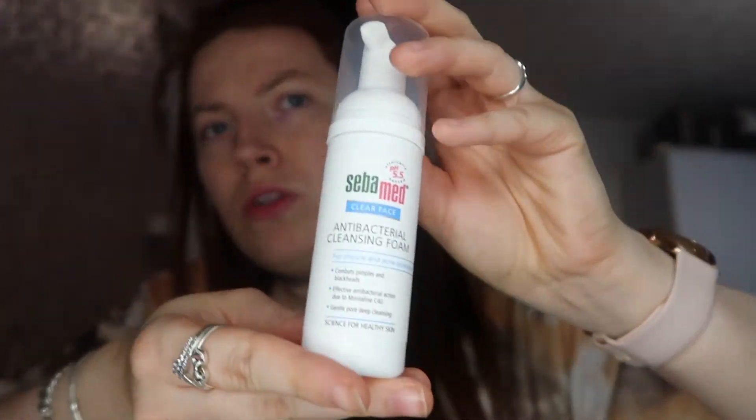The other item she got was a clear face antibacterial cleansing foam. The top tip is try using on both wet and dry skin to see which you love more. It's a full size worth £7.99 from cbammed.co.uk. It says: 'Effectively penetrating your pores, this antibacterial foam offers deep pore cleansing to leave your skin feeling clean and clear. With a pH value of 5.5 it supports and protects the natural barrier function of your skin's acid mantle, leaving skin smooth and hydrated. It also combats pimples, blackheads and offers gentle pore-deep cleansing.'